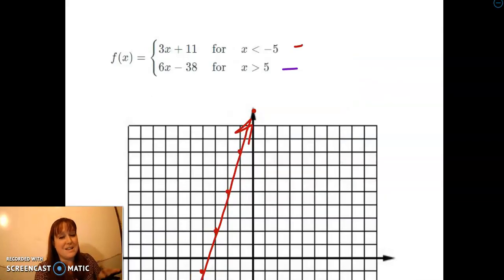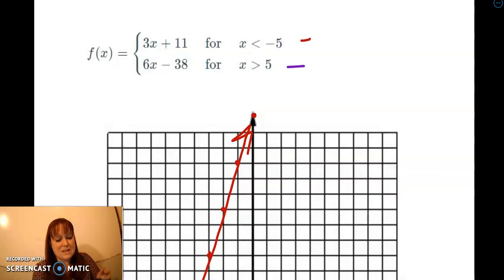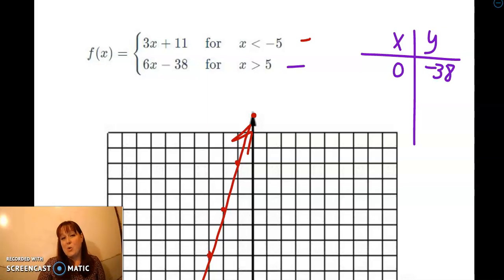Now this one's a little tricky because it has an intercept of negative 38, so I can't even really go to 38 and then just start counting up. So let's make a table of values for this one. This will help us figure out where everything is. When x equals 0, y equals negative 38, because the intercept is negative 38. It has a slope of 6, which means y goes up 6 when x goes up 1. So when x adds 1, y is going to add 6.